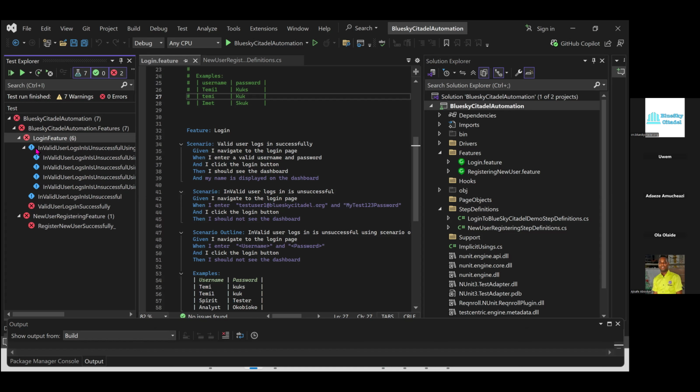Click on the invalid. Click on the valid user login successfully, please.